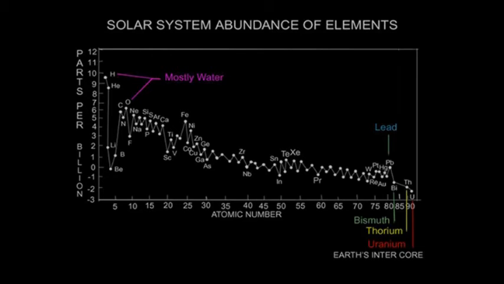The heavier elements were less abundant because of the way they had to form, and it took longer to form a heavy element than it did a lighter element, and so that's why you got less of them. They're more complicated. And this also shows the last few heavy elements that form the core of the Earth, and we'll get to that in a minute.